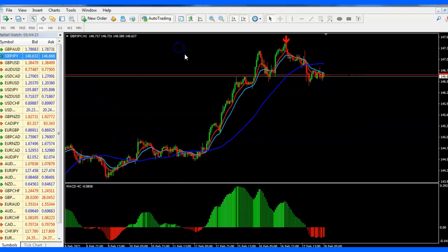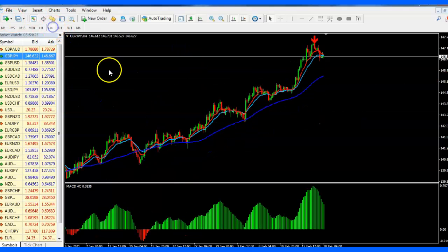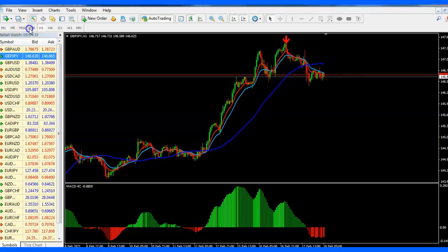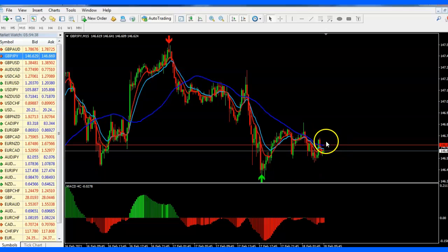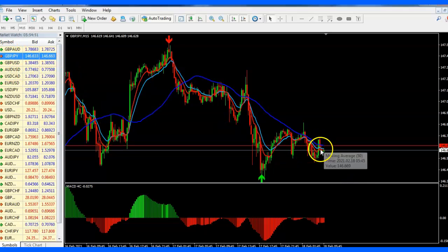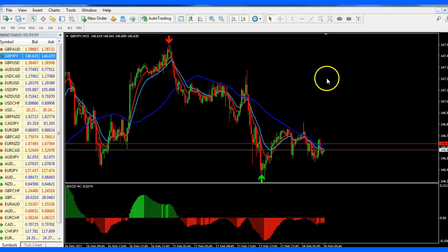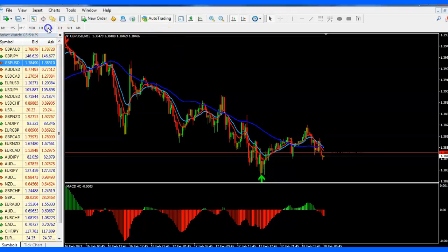So in GBP/JPY, let's see what we got. Okay, what do I have? I have a 4-hour arrow. So I know that I'm looking for sells. I have the 1-hour arrow, same spot, 30-minute. So what I'm waiting for is for this to go up. I will wait for a red arrow and sell it once it crosses my MAs and all that. So GBP right now in the short term it's a buy, but in the next few days it's going to be a sell. GBP/USD 4-hour real quick.